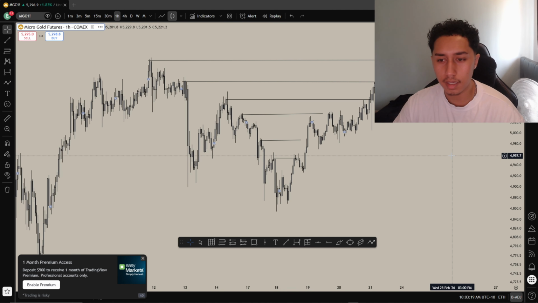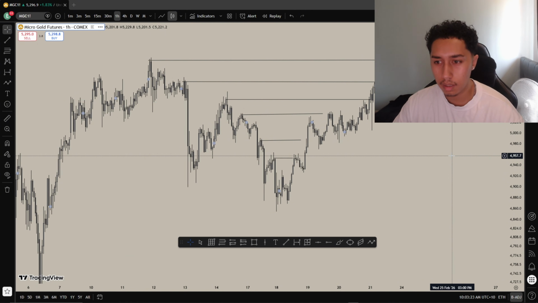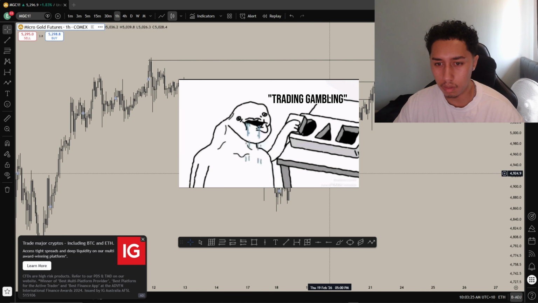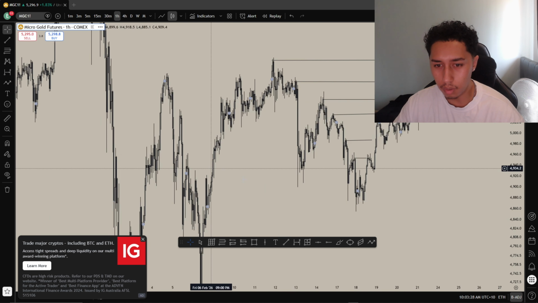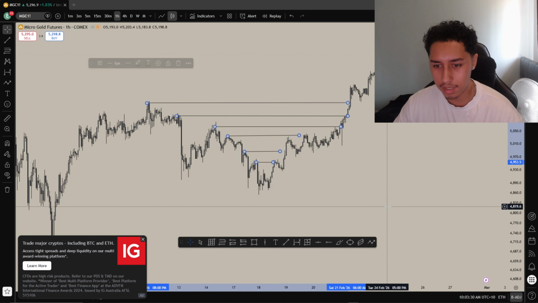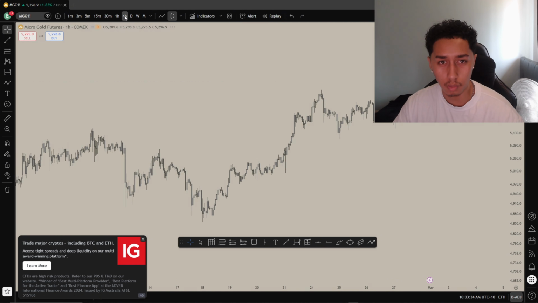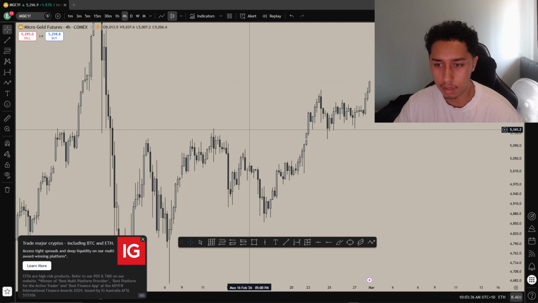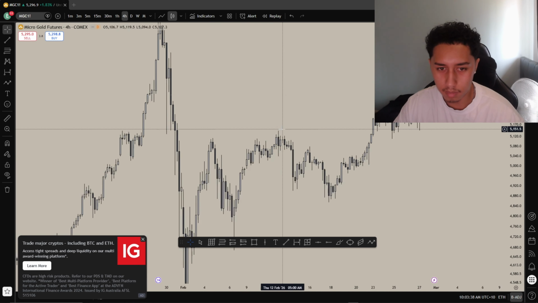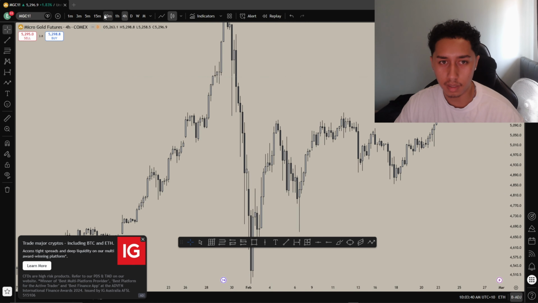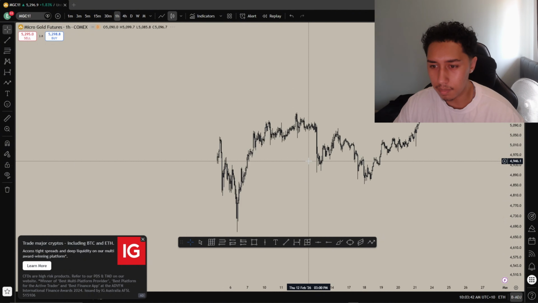People be saying this is gambling. Gambling. What the fuck? This is gambling? You think this is gambling? Like, what the fuck? I don't know. That pisses me off when people say this is gambling. You know what is gambling? Crypto and meme coins. Crypto and meme coins are gambling. Anyways, I'm getting sidetracked because I just get pissed off when people think this is gambling. It's literally baby food, bro.